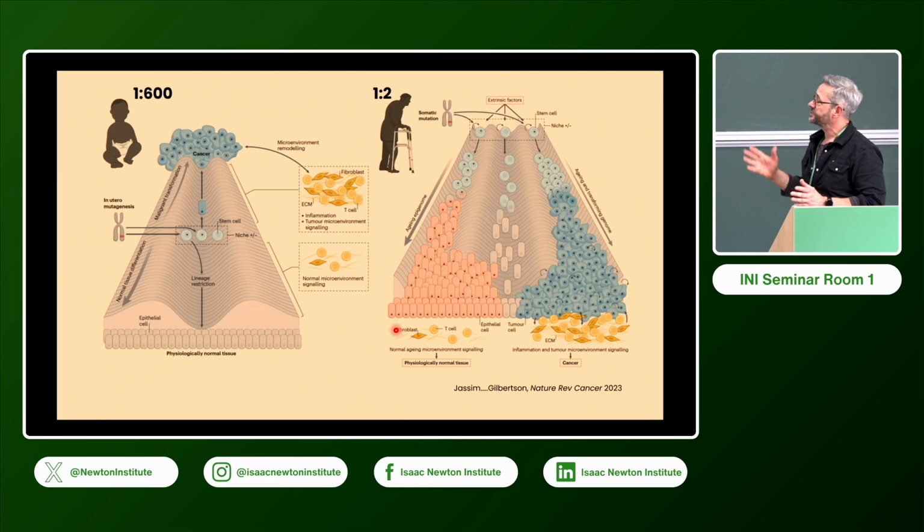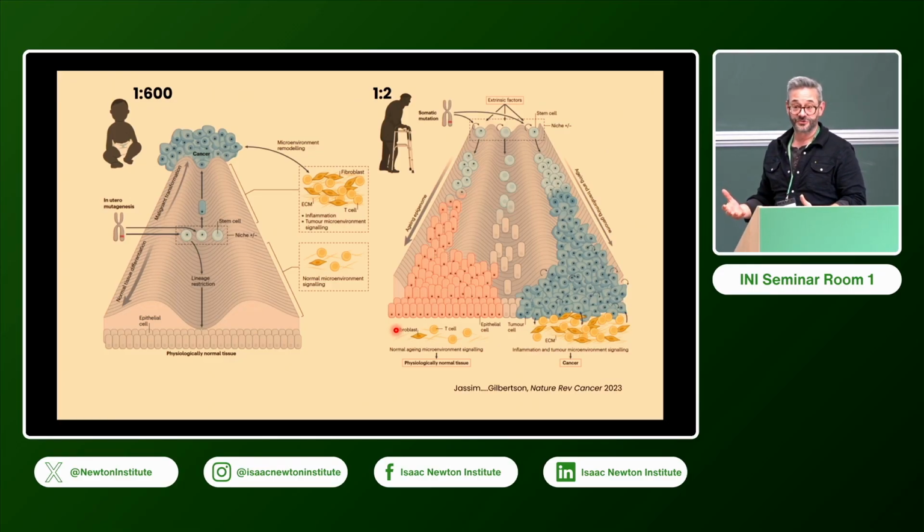Now, one in 600 kiddies, fortunately only one in 600 kiddies, get cancer, but one in two adults get cancer. And the dogma has been that you have to be around for three decades, or five to six decades, slept with the wrong people, drunk the wrong stuff, smoked the wrong stuff to get enough mutations to get cancer. Right? That's the theory that prevails. But of course, that's nonsense, and we know that's not true.